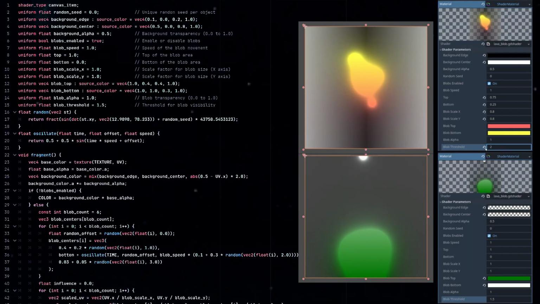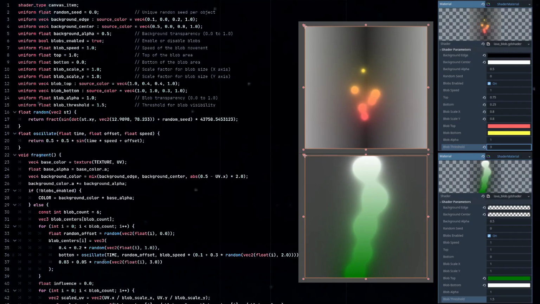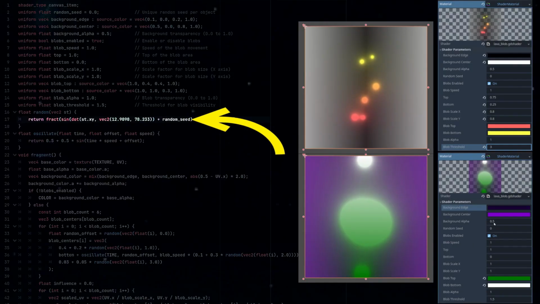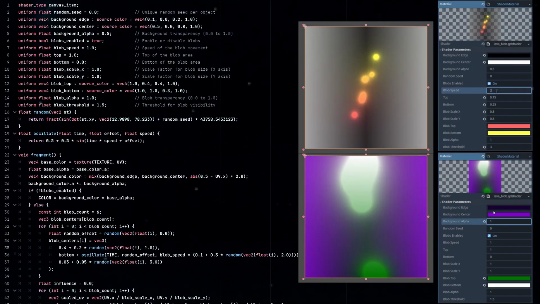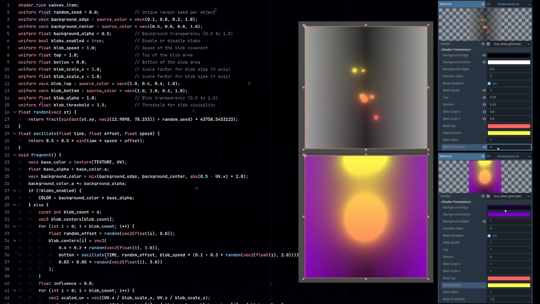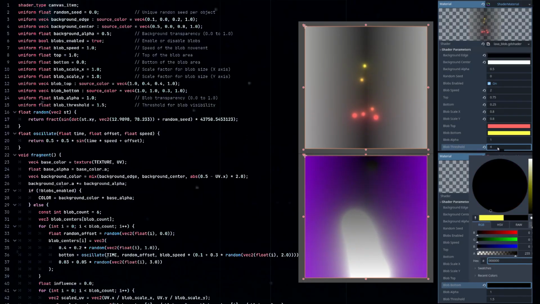The result is a pseudo-random value between 0 and 1, based on the x and y coordinates that we send to it. The random seed uniform is also used in the generator to ensure that each instance of the shader produces different results while still remaining consistent internally. This random function is used for the positioning, the speed, and the size of individual blobs later on.